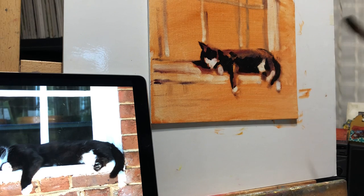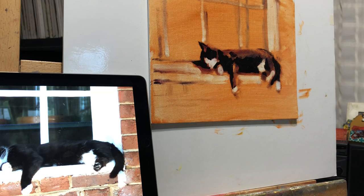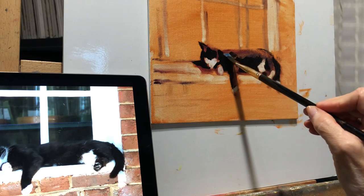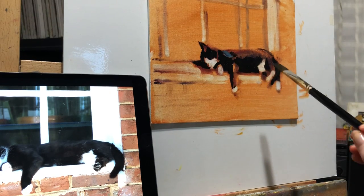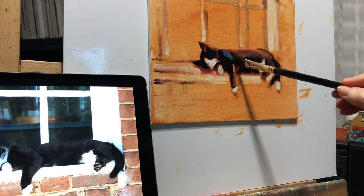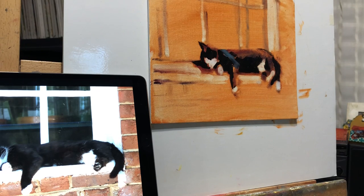I can see a little bottom of his foot there. A little bit of black down there past the tail. Okay, what we're going to do is, I think I'm going to take this dark mixture, maybe put a little cobalt blue in it, a little white. This is all just trying out things, see how they look. His little elbow there.